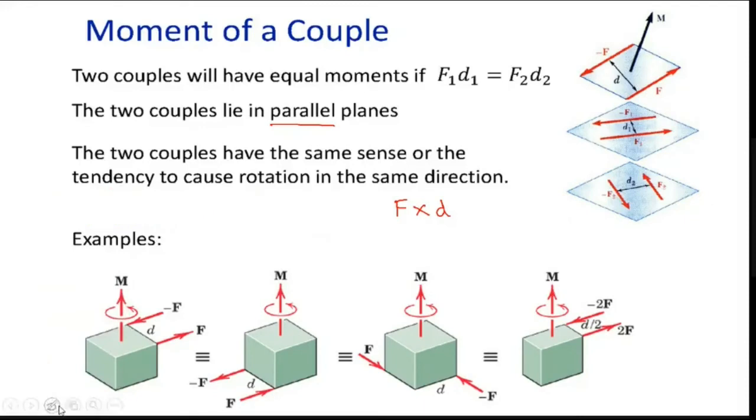Okay, so I will erase all these things. Now let me consider you have an object here. I am having 2 points. Let me consider this is point A and this is my point B. You have a force here which is 10 Newton, another force here which is 10 Newton. You know that these two forces are parallel, opposite direction, and same magnitude, which means it forms a couple. So I may consider this is 2, this is 1, and this is 2.